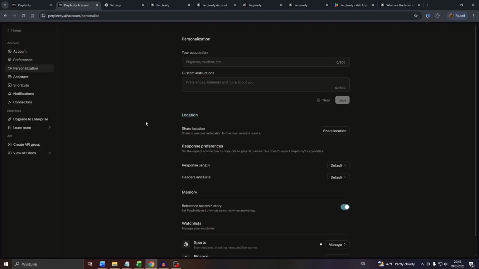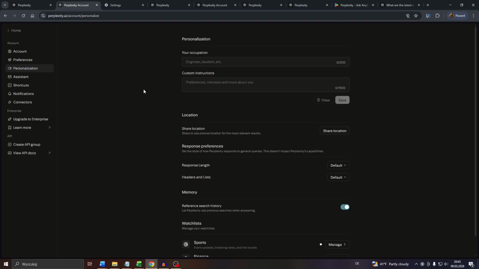So there are two ways how you can do this. You can, for example, decide to either share or to stop sharing your location by clicking into this button. And after that, if you already denied access or your location visibility to Perplexity AI, which I did, you will see this notification in the top right.